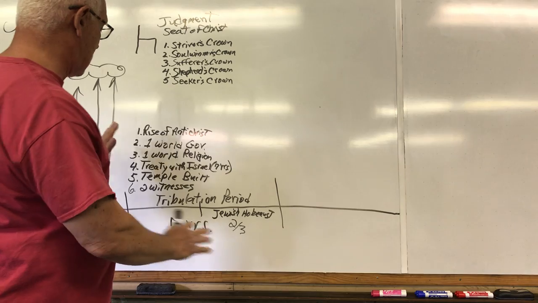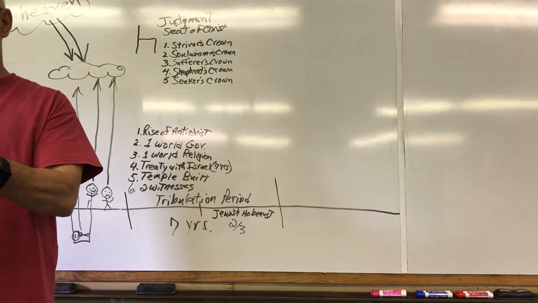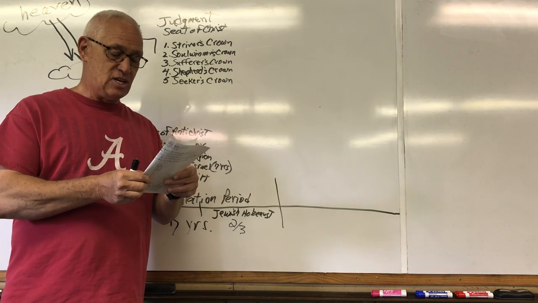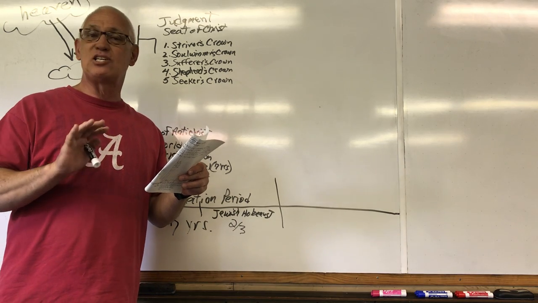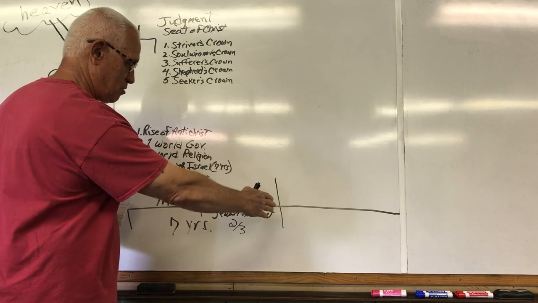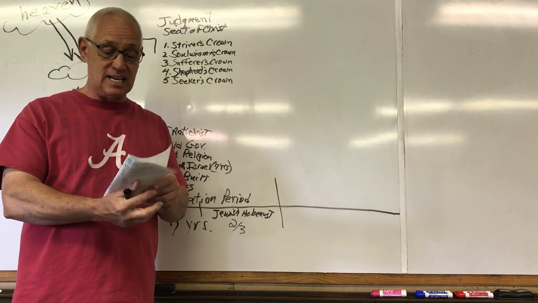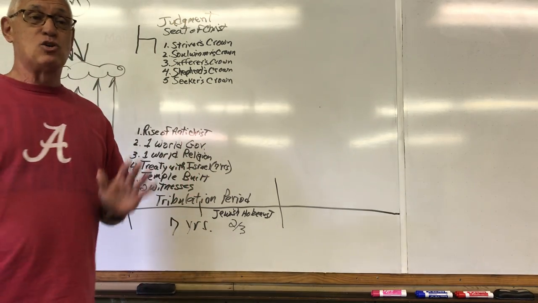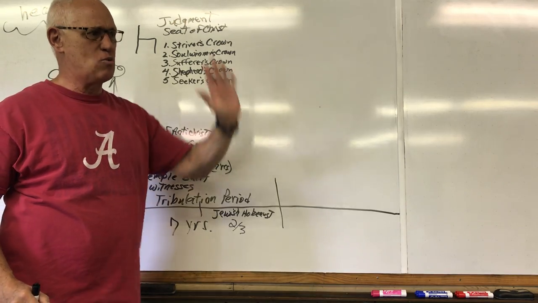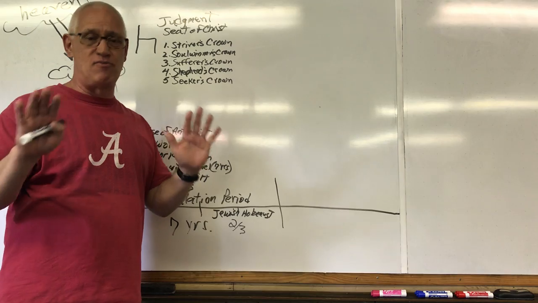So that's that. Now, all of this time, what's happening here on the earth, this is seven year period where God plans to pour out his wrath upon the earth. Jesus said this in Matthew 24 and verse number 21. He says this, and this is in your notes, for then shall be great tribulation, such as was not since the beginning of the world to this time, to that time right there, that seven year period, especially the last three and a half years. No, nor ever shall be. So that's in Matthew 24, 21. So what Jesus is saying, this period of history from Adam and Eve to the last people in the world, to the final end of the final great white throne judgment, the new heaven and new earth, this is the worst period of human history. It is going to be an awful time.